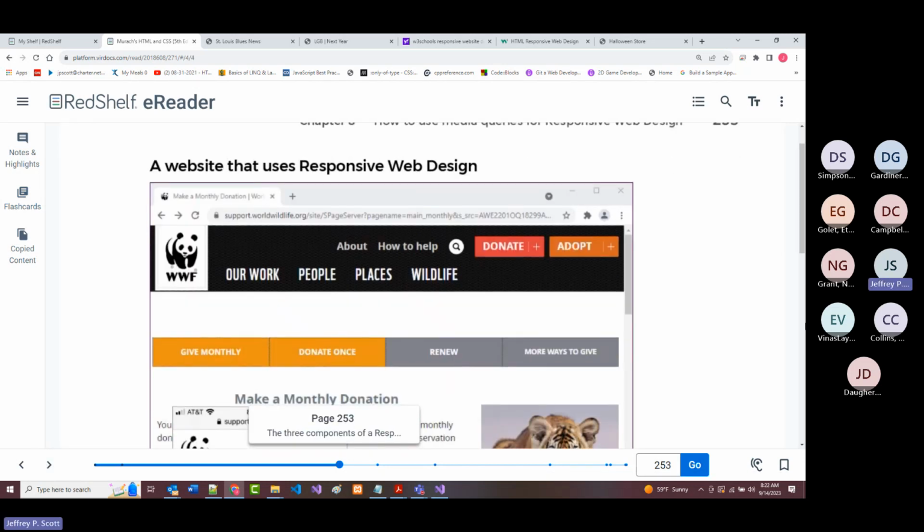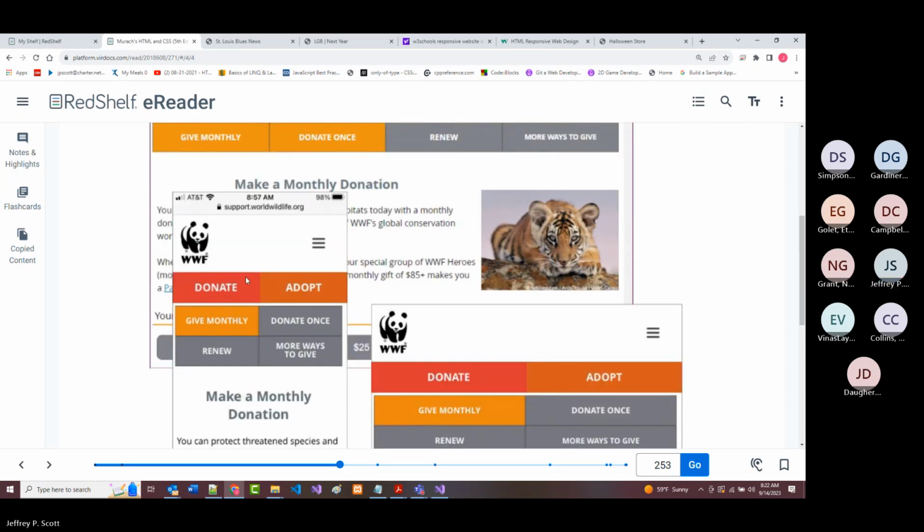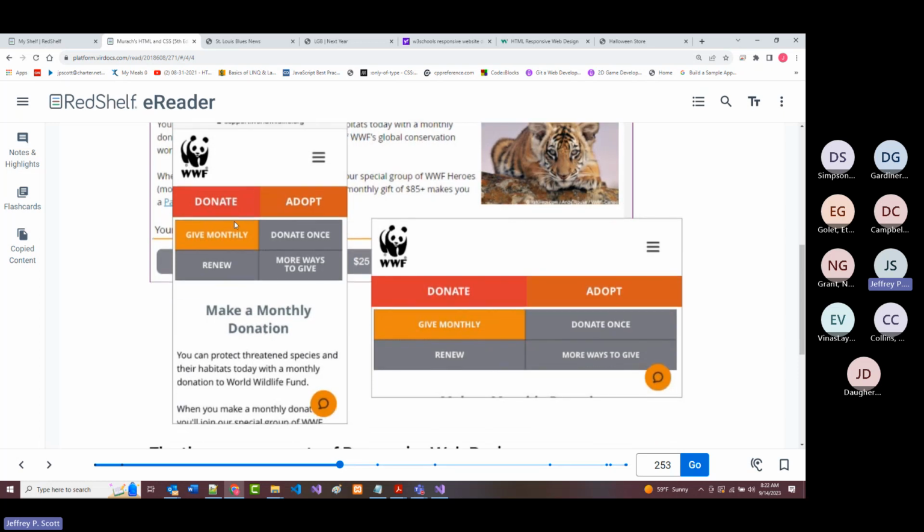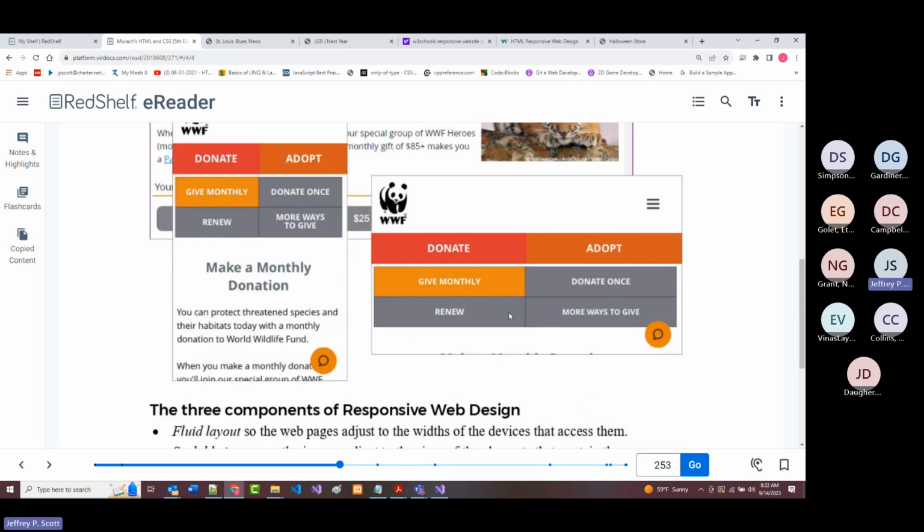So as it says here, here is a website that uses responsive design. What does that mean? Here's what it would probably look like if we looked at it on a laptop. Here's what it would look like on a phone in landscape. Here's what it would look like on a phone, in portrait. Here's what it would look like in a phone on landscape.